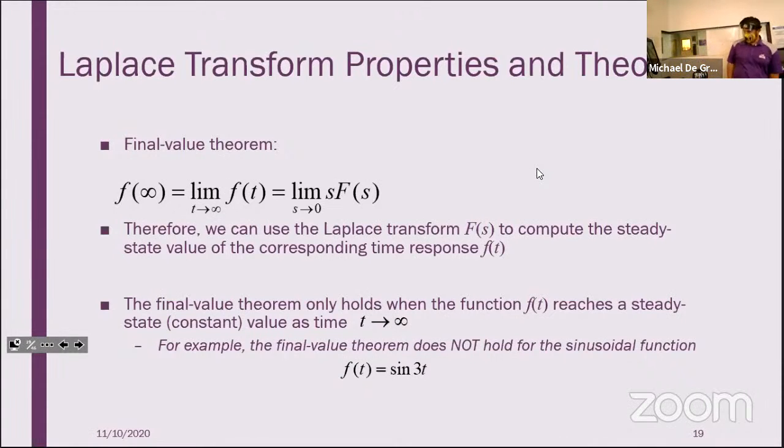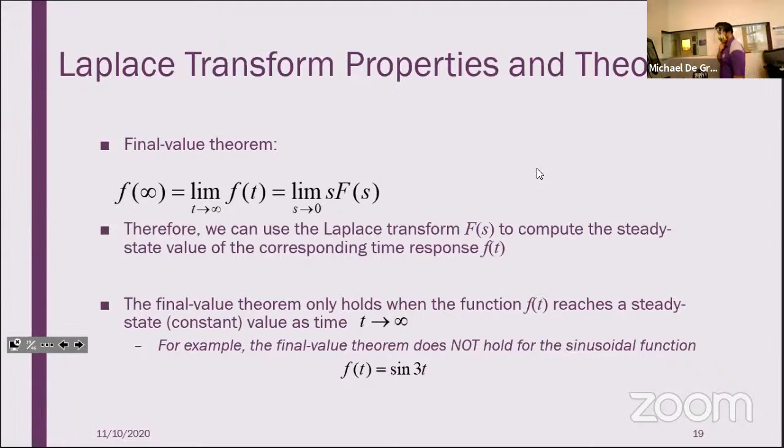All right, so shockingly, if your system doesn't reach steady state, the final value theorem may still yield an answer for something that does not reach steady state. So we still need to check the roots. Make sure you're always checking the roots to understand what's happening with your function. Are you expecting something to be stable or unstable? Because if it's unstable, you're not going to reach steady state. And if you don't reach steady state, there's no final value. So make sure you're checking that.